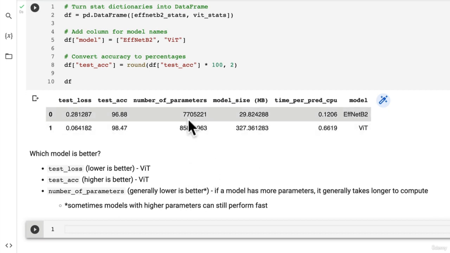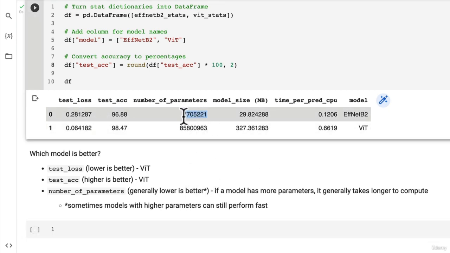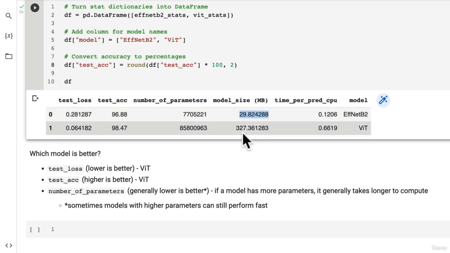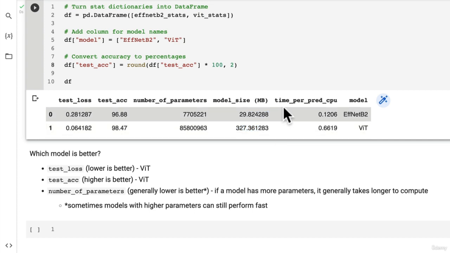So in this case, the best one would be EffNetB2 because it's got a lower number of parameters. And we see that this correlates to model size, because our model EffNetB2 with a lower number of parameters has also a lower model size. And if we had infinite compute power, we wouldn't really care about the model size because we could put it anywhere.